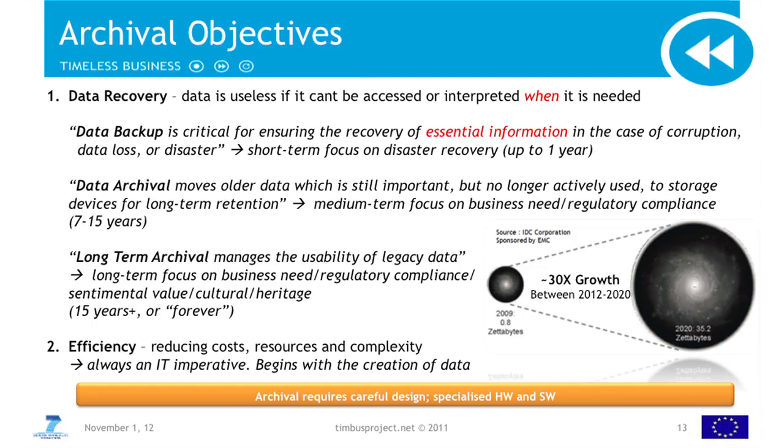So, archival objectives, right? There's a couple of them. One of them is data recovery, one of them is efficiency. Efficiency is always an imperative in IT systems and providing systems. We know that one, right? Reducing costs, resources, simplification of things. And it begins with the creation of data.